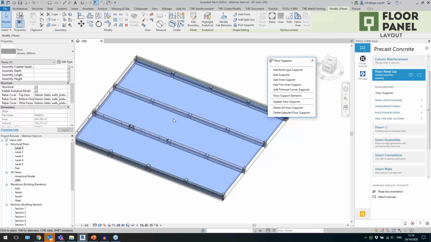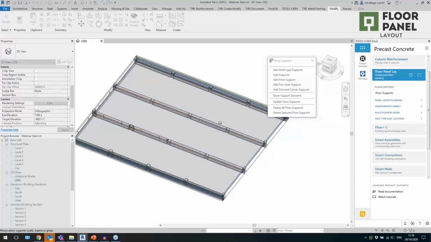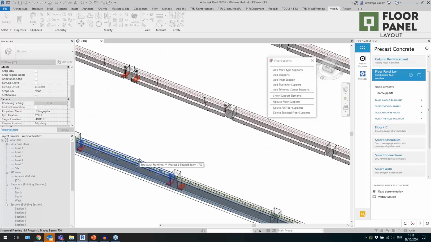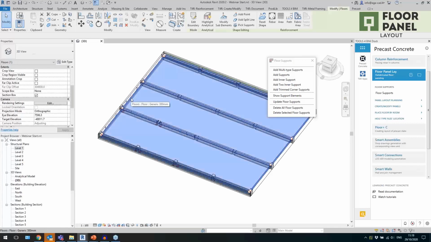So what I want to do now is create a couple of different slab layouts for this big floor. I will say add supports for this floor, and then if I pick a beam or wall or grid line, it will remember these supports. And also it's like adding split lines.